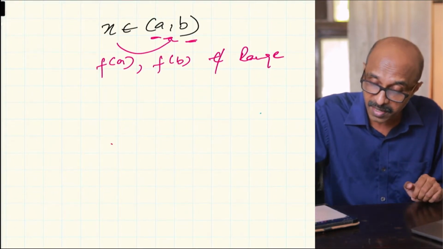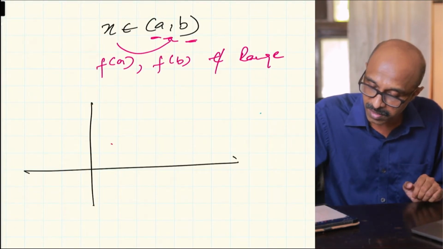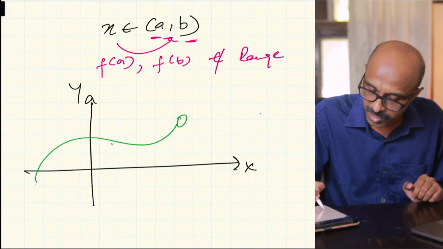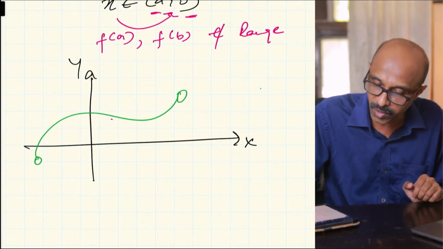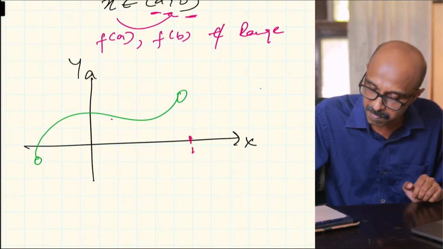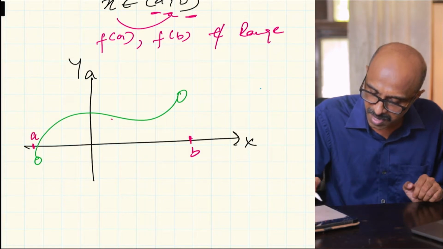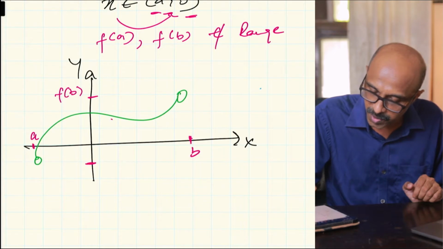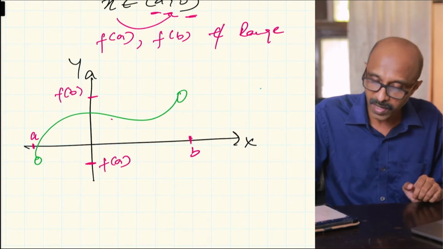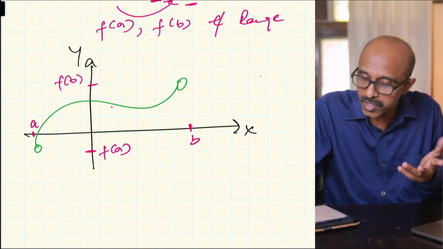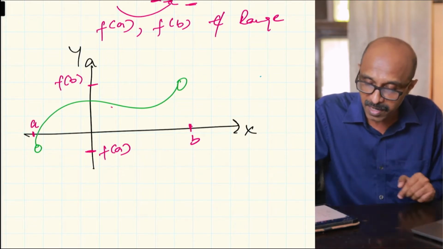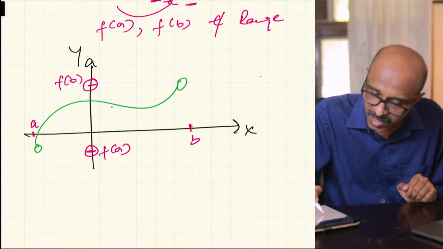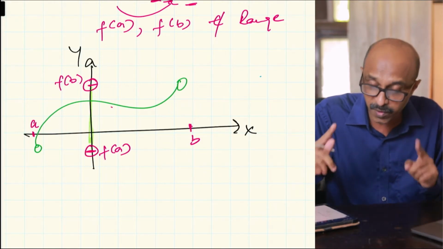So what does it look like? If I just draw a quick representation of that, and if this is the function, the endpoints are holes. So if this is my b, and this corresponds to my a, this will correspond to f(b), and this will correspond to f(a). As you can see, the endpoints are not included because it's an open interval, and therefore the values f(a) and f(b) also do not belong to the range. Every value in between f(a) and f(b) is part of the range except for those end values.